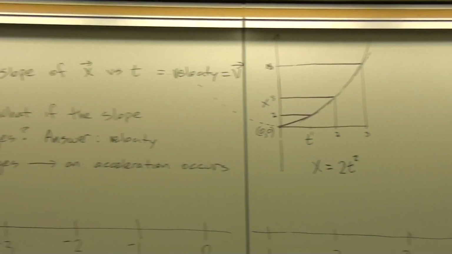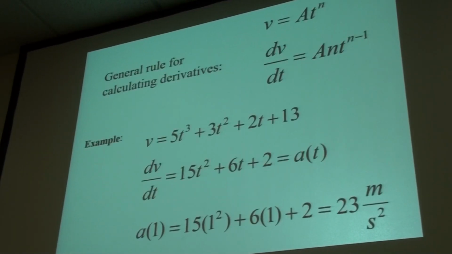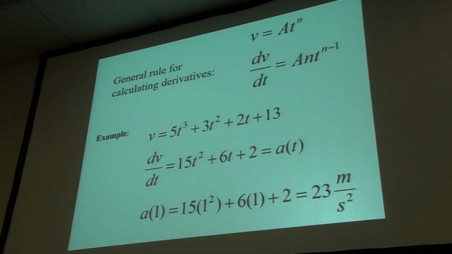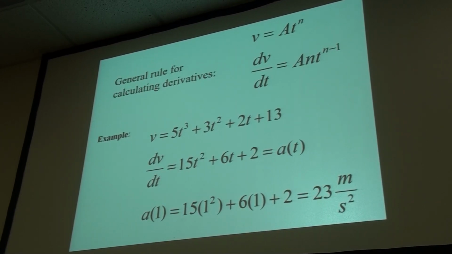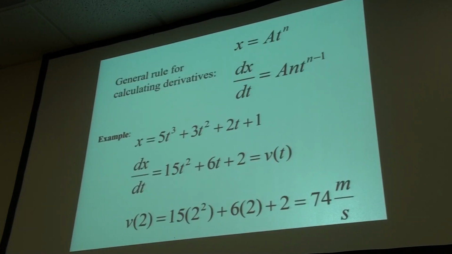Well, you took a calculus class before this class, and what that illustrated at one point was that the slope of a tangent line can be given in terms of the rules for calculating the derivative. Okay. And so that derivative relationship just looks like: if x is a t to the n, then dx dt is a n t to the n minus 1 power.